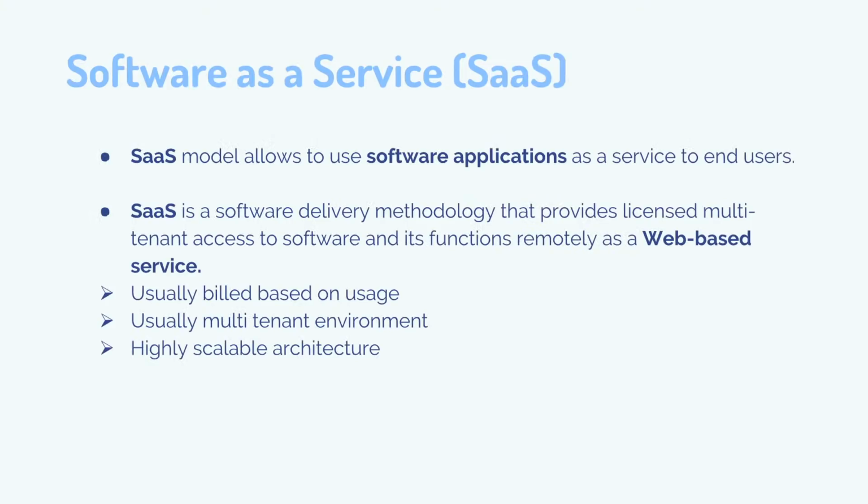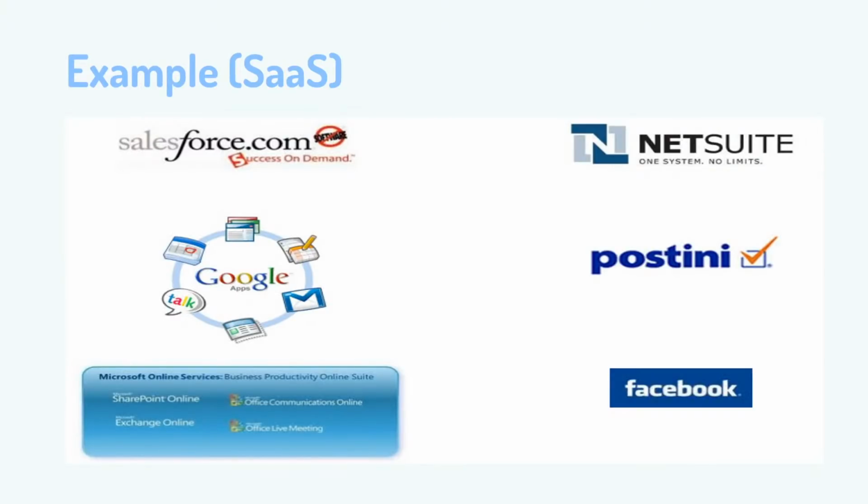First one, software as a service. In the name itself we can suggest that we can develop our own software within that, for the end users. Software that you can access remotely, web based. So that is called software as a service. And for example, you can see Google or Facebook. They will give some options to access.